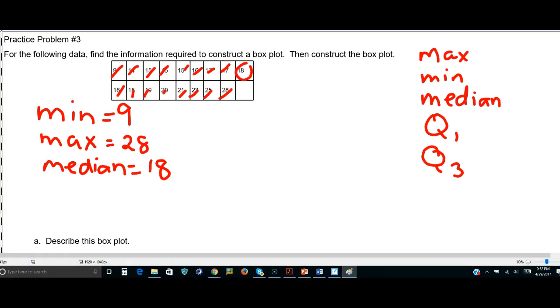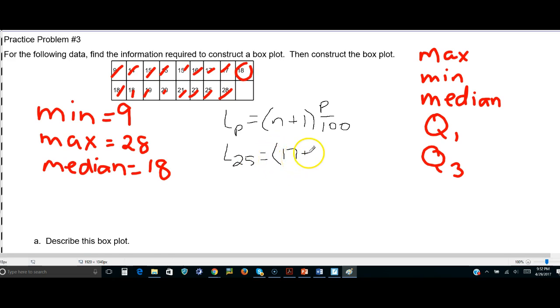For Q1, we are going to use the equation that we used previously, P over 100. We'll use this for Q3 as well. For the Q1, we're looking at the 25th percentile. Our number of observations is 17.